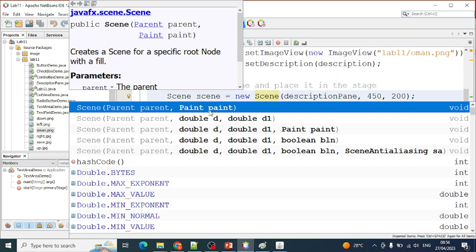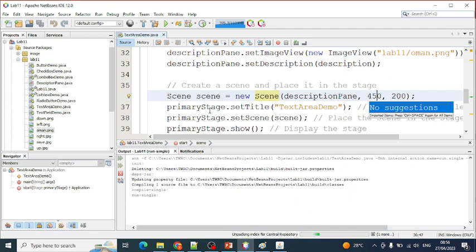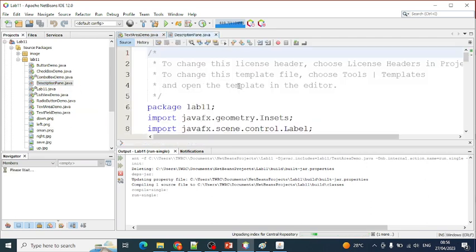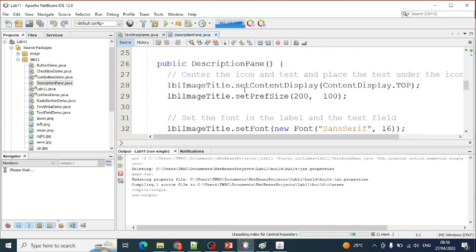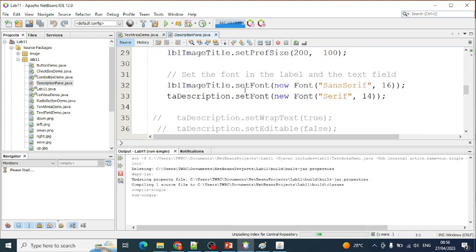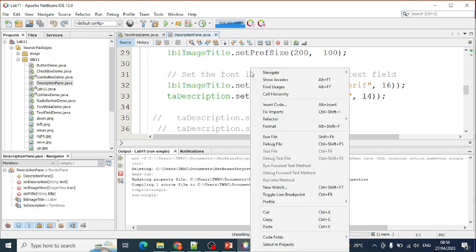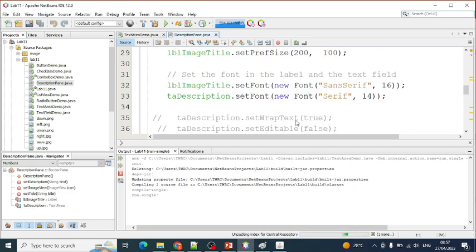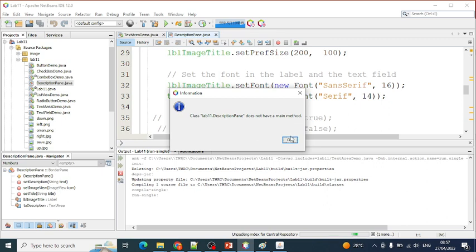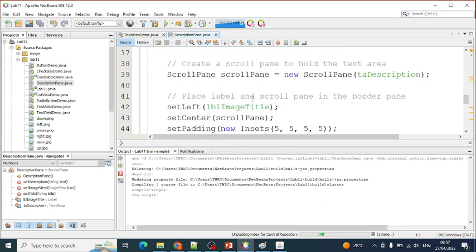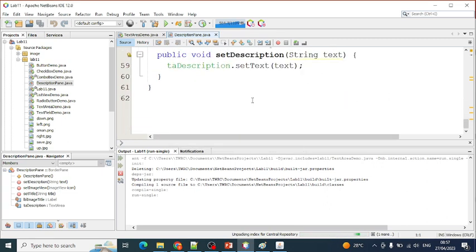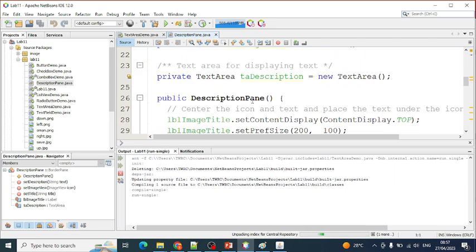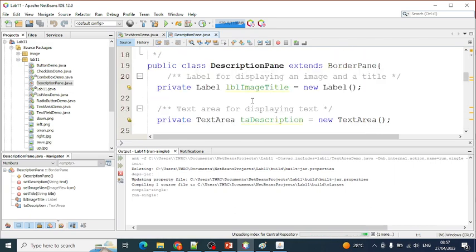So this is the one what you have. Text area demo. Okay, so here I have this one.